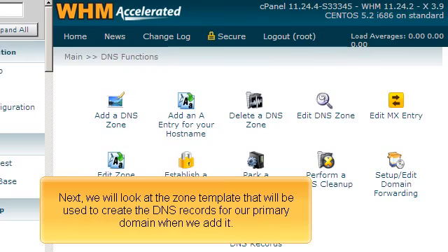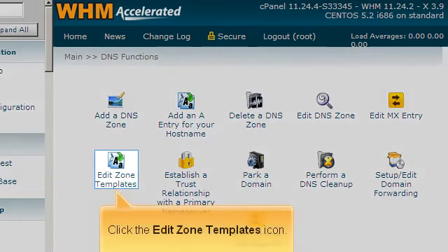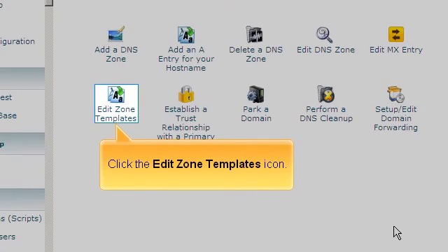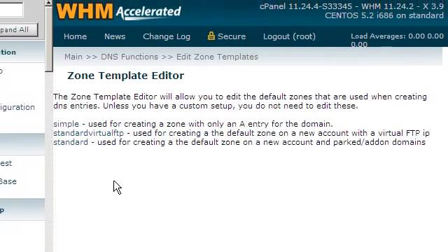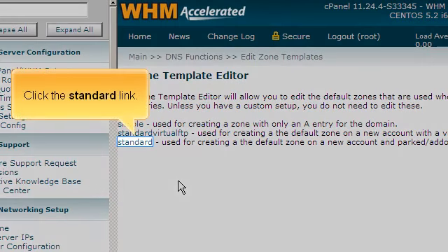Next, we will look at the zone template that will be used to create the DNS records for our primary domain when we add it. Click the Edit Zone Templates icon. Click the Standard link.